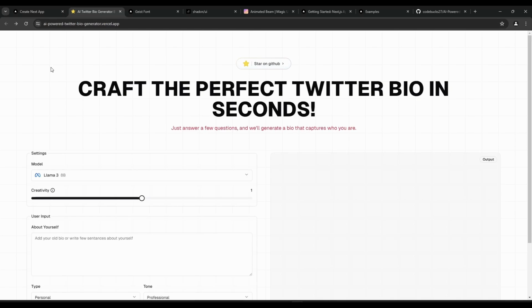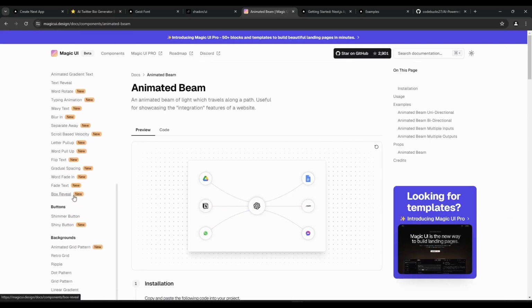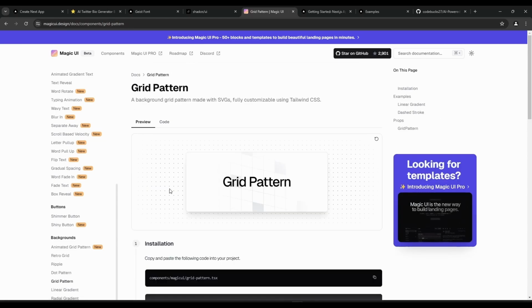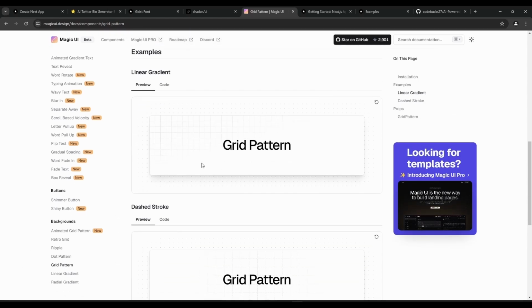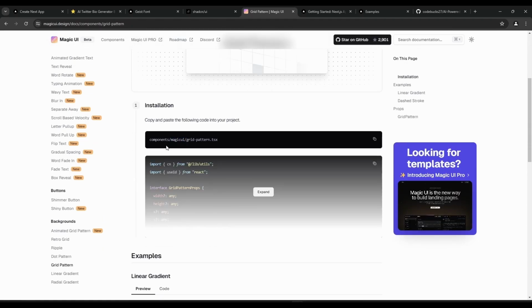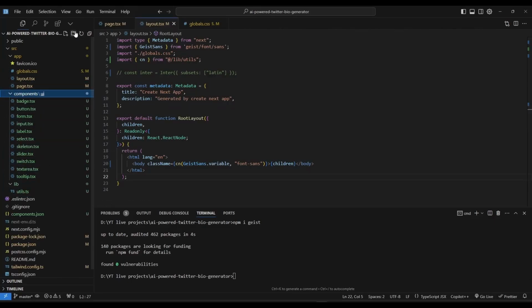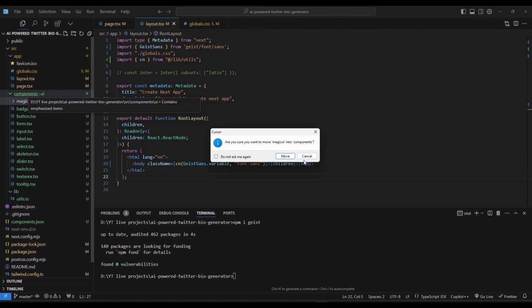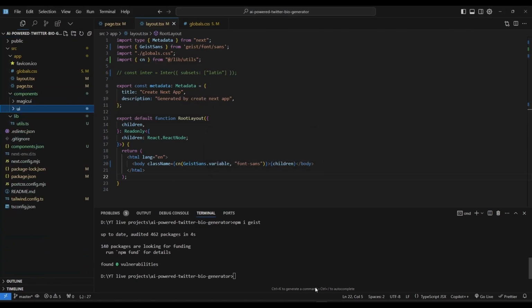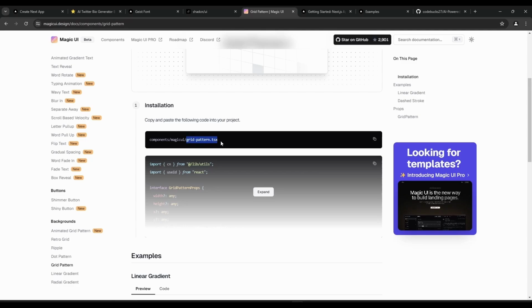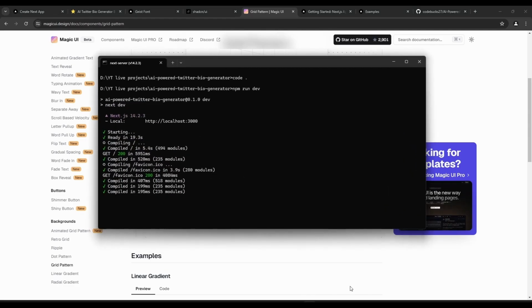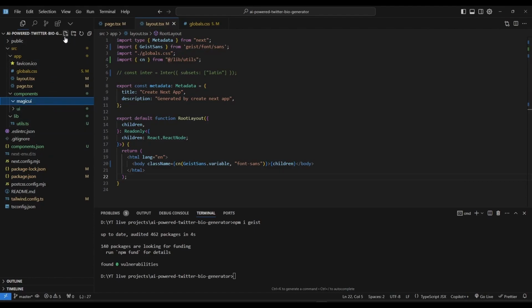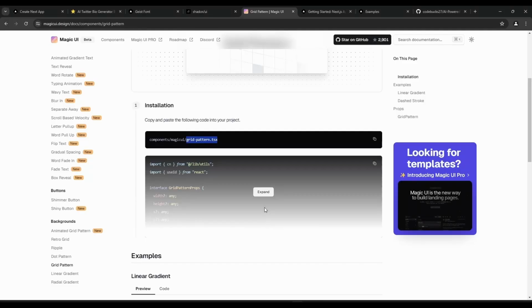Now if you see in this final design, we have this grid in the background. It is a light grid, and I have used the grid from Magic UI. So if you go down and click on this grid pattern, we'll use this simple square grid. For that, let's create a magicui folder inside the components. And in the magicui folder, let's create one file called grid-pattern.tsx. Now inside this file, we will add this code.